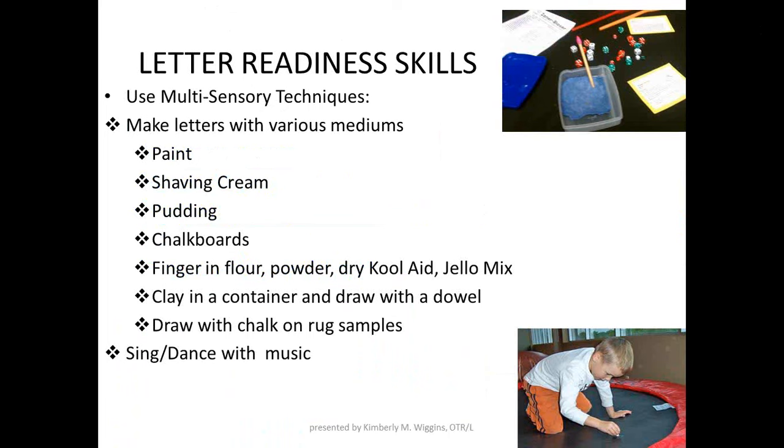So a lot of times I have modeling clay and I never really use it. I don't know about you guys. So it's kind of nice to have something to do with it. You get a little Tupperware container like this and you smush the modeling clay in there real flat. Then use a pencil or a dowel or, I don't know, chopstick or whatever, and give them a letter, and they have to draw the letter in the modeling clay. It provides so much great resistance. It really helps with muscle memory of how to make that letter.